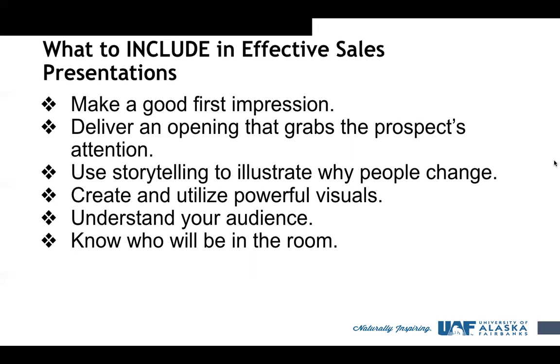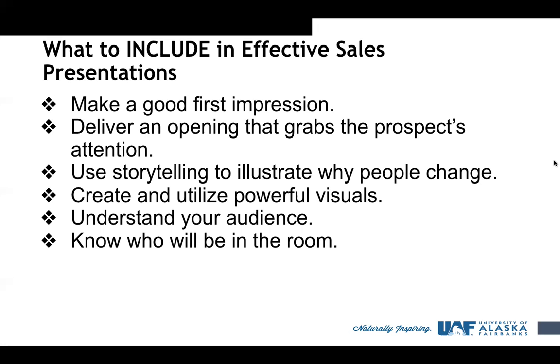Use storytelling to illustrate why people change and why the customer or the client should care. That's really what you're trying to get across, is why they should care and how you're going to be able to provide them what they're looking for. Create and utilize powerful visuals. There's a bunch of talk about visuals in the book. This could be a PowerPoint. This could be a book. It could be a shirt that you're wearing or you're giving to them. Several different types of visuals.